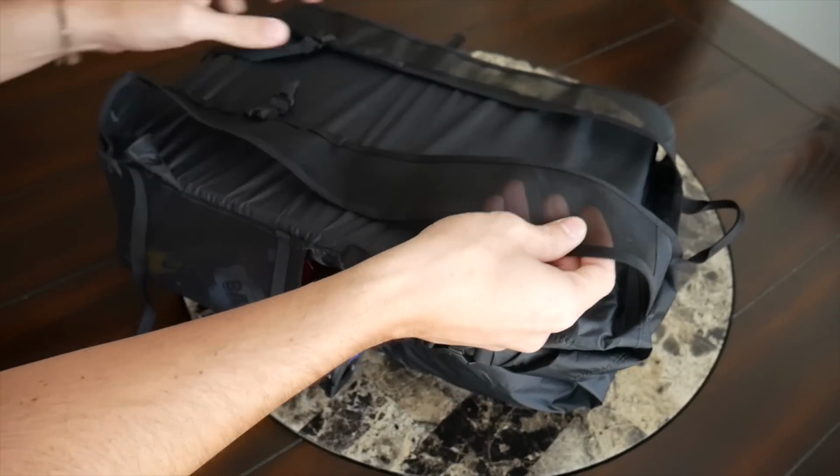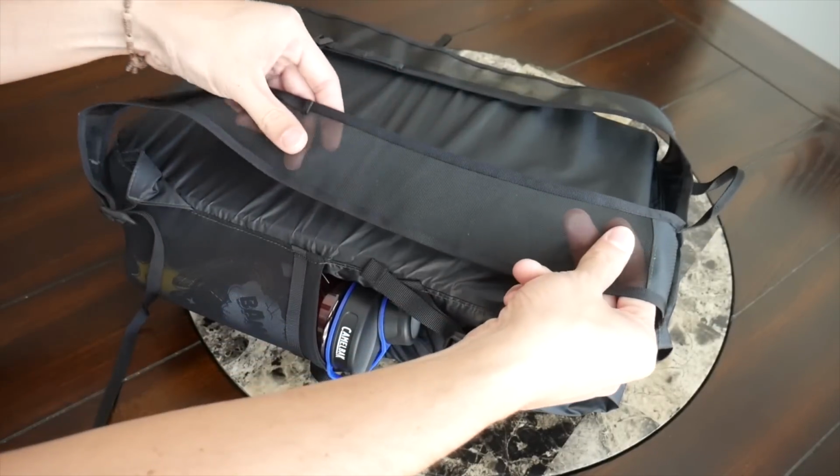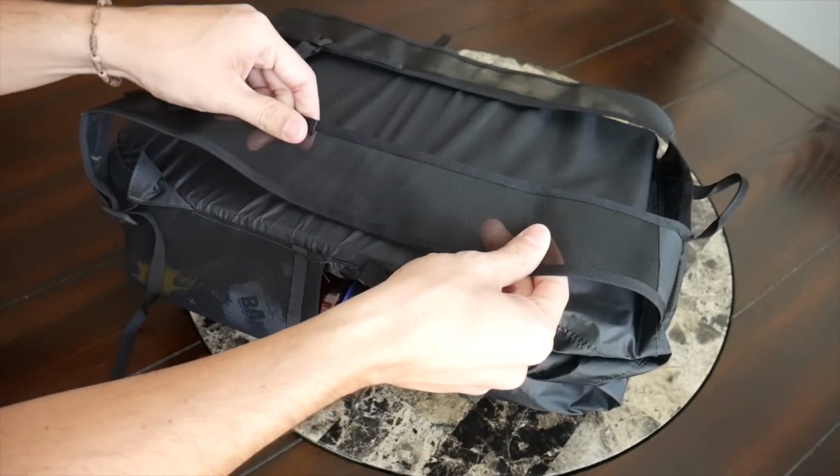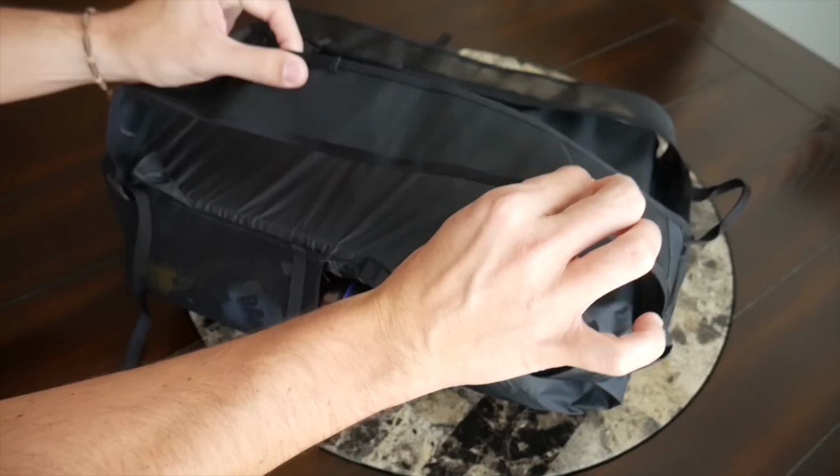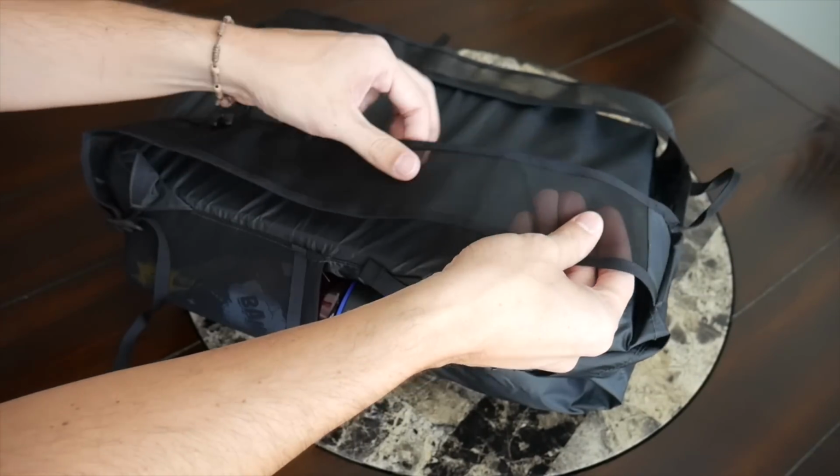Overall, when I filled the bag up with a lot of weight, the straps can start to feel a little bit tiring after a longer day, but for the most part, it's been impressive how they've managed to strike that balance between creating these straps in a way that they can fold up, but still provide a fair amount of comfort.